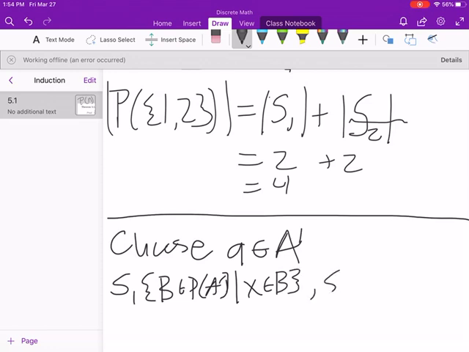Now just think back to what we were doing before with the first one. I was making these subsets, but with these specific numbers. In this case, I'm just making them general. So this is all B in A prime such that X is not an element.